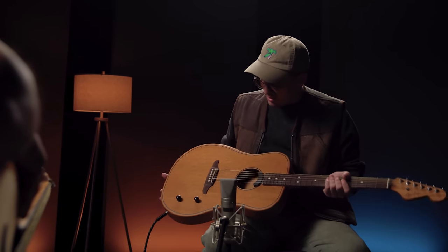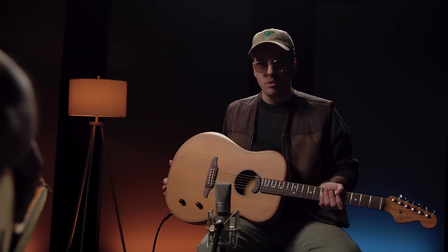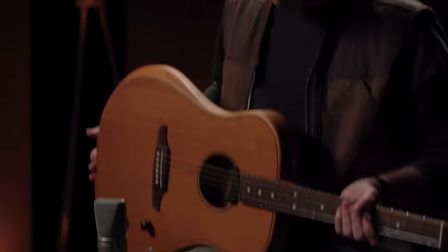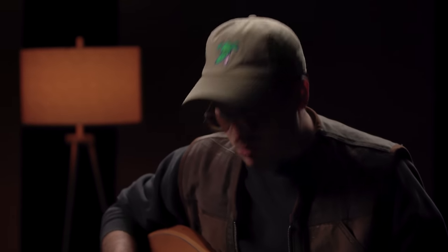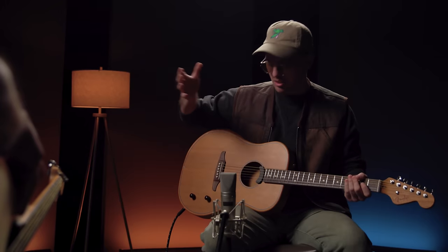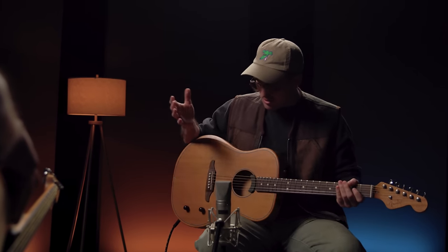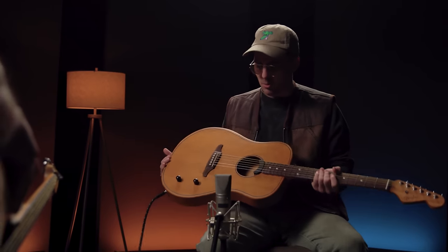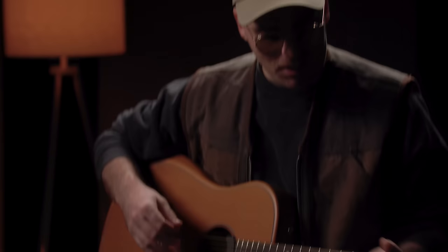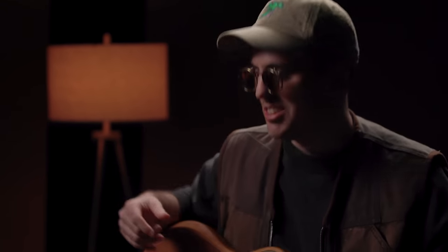This is just an acoustic guitar. It just looks like one of the old Fender acoustic guitars, which I have a soft spot for. If you're on stage, no one's going to question this. It just looks like an acoustic guitar, which makes me comfortable. It feels familiar, and it's probably familiar for the people watching. And considering it's a very unique and totally different approach to an acoustic and an electric, it's still kind of cool that it's a sneaky, oh no, this is just an acoustic guitar.